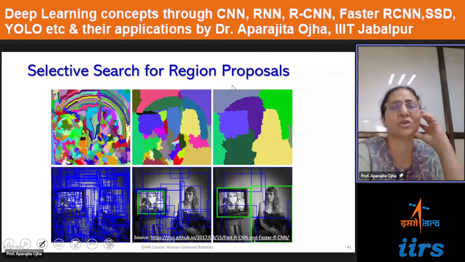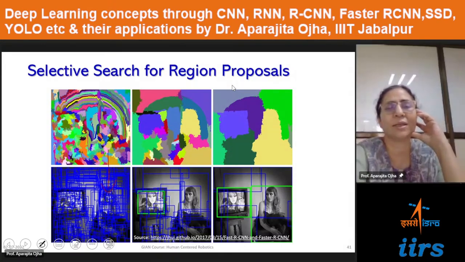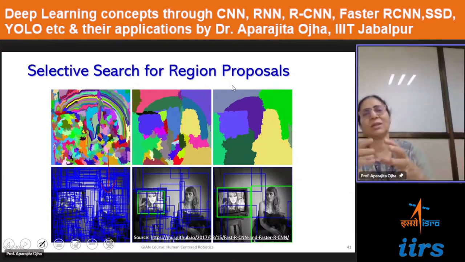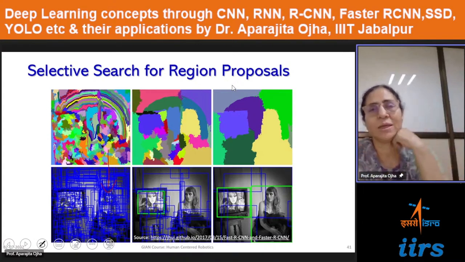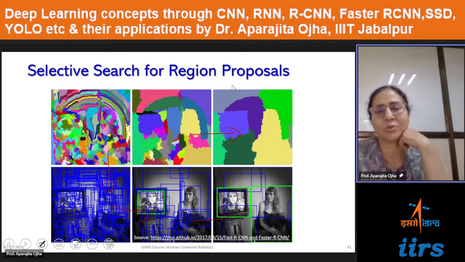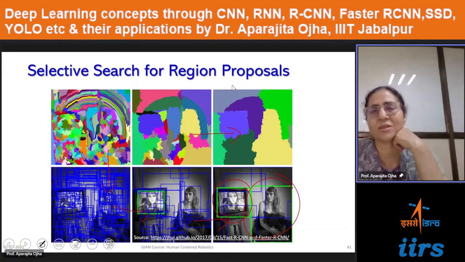Initially there are very tiny regions, and you can see the corresponding region proposals. Then these regions are clubbed together when it is found that they are of similar nature, right? The size, the color and the texture, suppose, are the same. Then they are mapped, so they are clubbed. Similarly, this further expands, and you can see that there are fewer proposals next time, and fewer proposals. And finally, you have these 2 regions of interest.